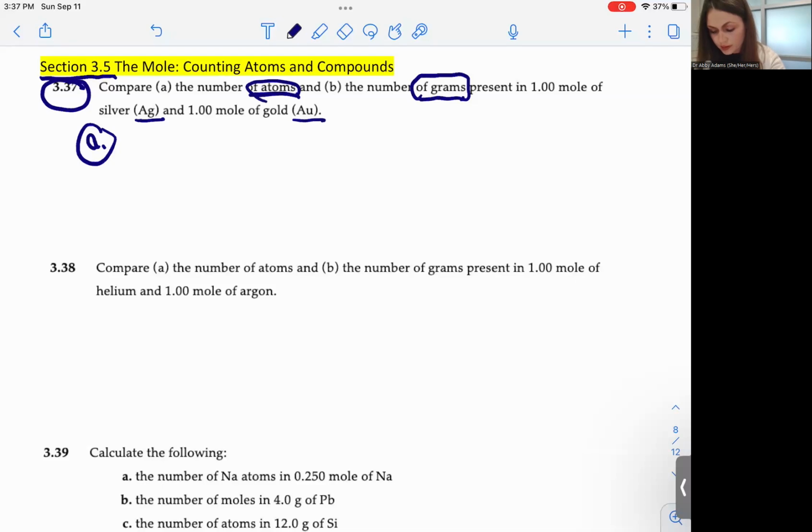So you can circle that and write gold. All right, gold. All right, in 1 mole of silver. So we know at the end, at least of one of these, we want atoms. All right, so I'm going to put that there. We want atoms, and it helps you to write silver. That way you don't get confused and mixed up.